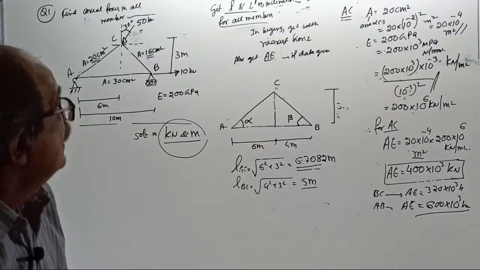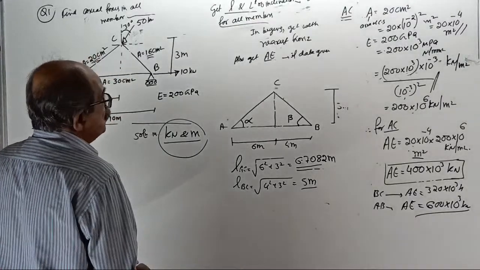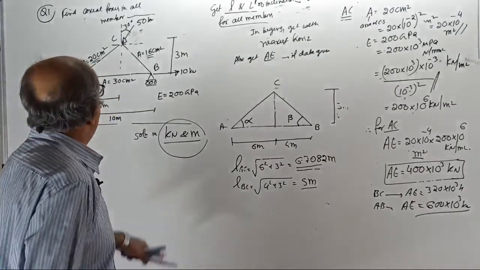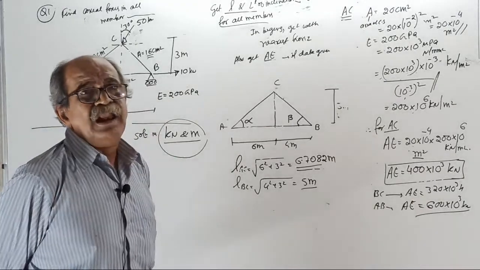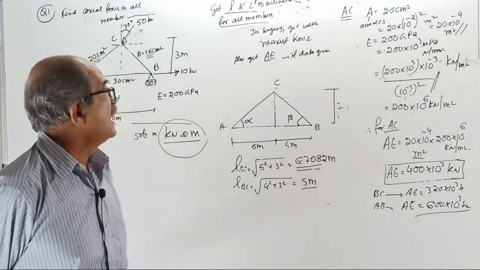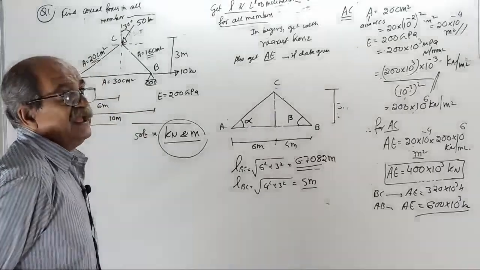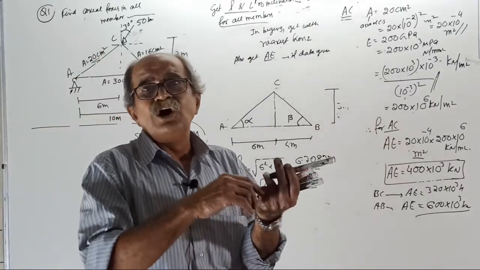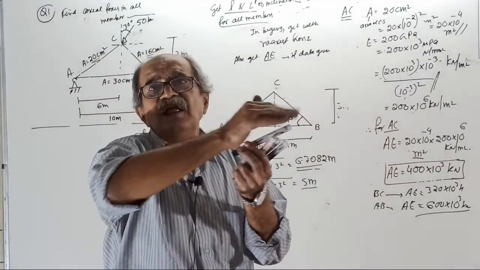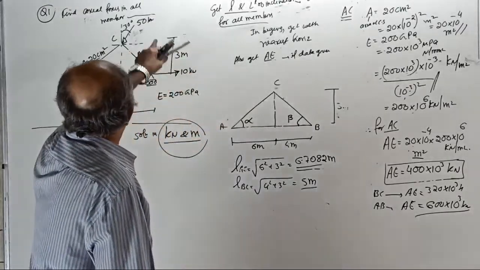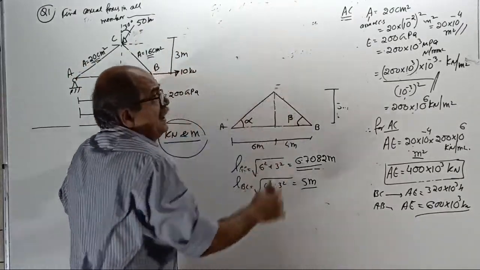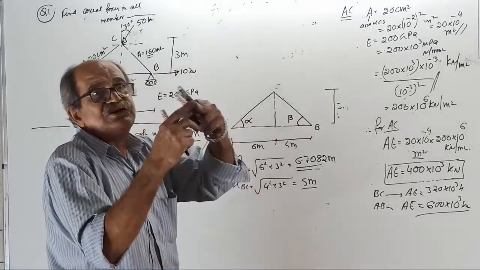Okay, now before you go further, the AE problem is over. The angles for all members are over. Next, loading. When you consider the load matrix, the load should be either horizontal or vertical. Here one inclined load is given. So next, if any inclined load is given, resolve it into components.